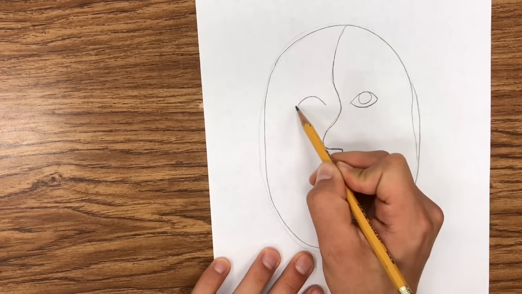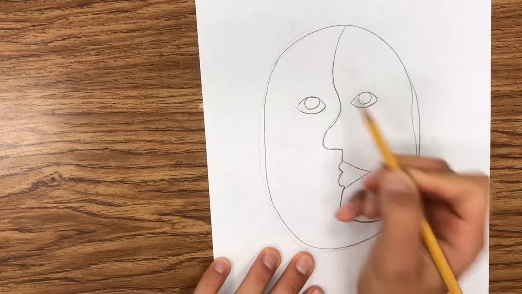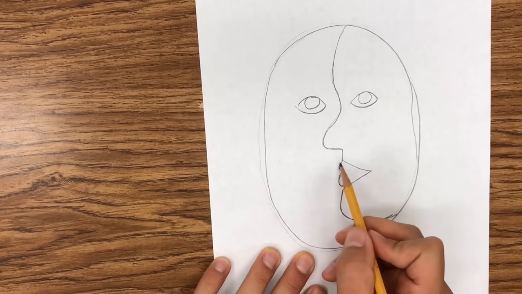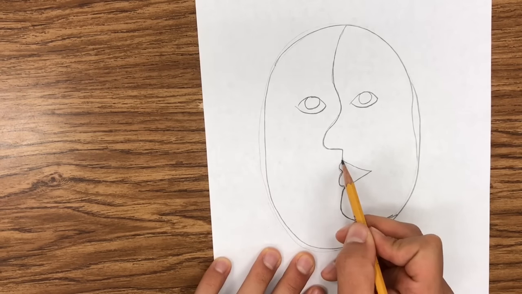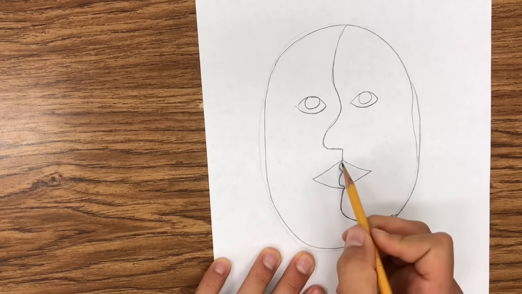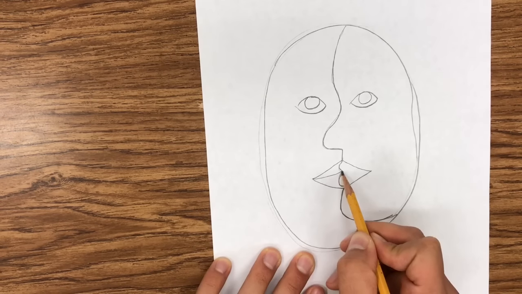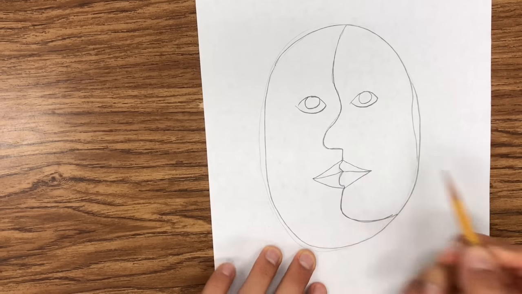So that would be one face pointing this way and then our other face we would do on the other side so you could do another eye. It doesn't have to be the same size but it could be the same size. And then I actually take that triangle and do the same thing on this side to kind of complete almost like a diamond with a line meeting at your lips in the middle.